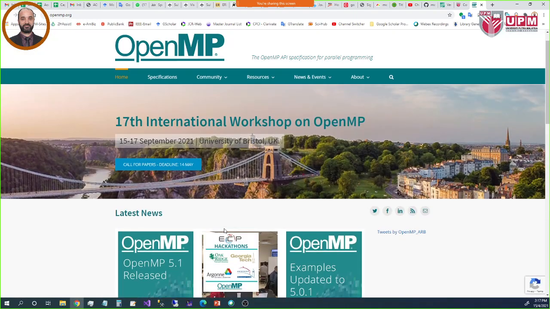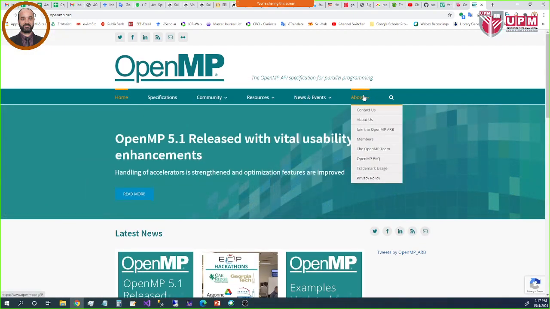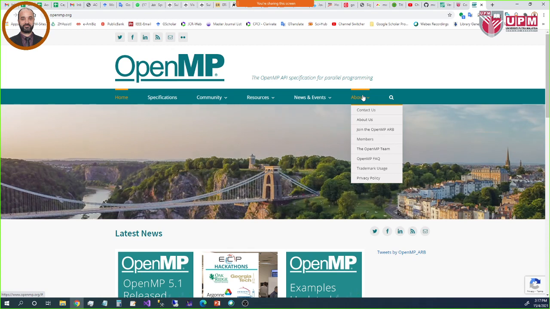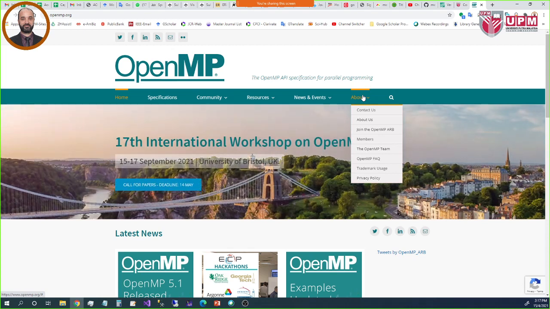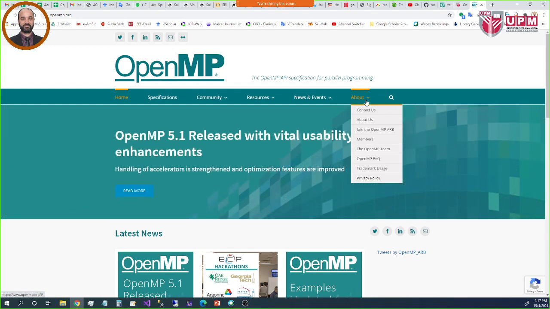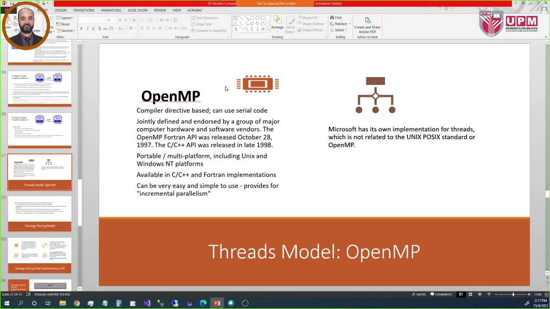So this library is to help programmers create or design their parallel applications or parallel programs to run huge tasks that require concurrency. Again, OpenMP is compiler directive based, can be used with serial code, and is jointly defined and endorsed by a group of major computer hardware and software vendors.